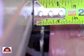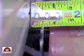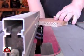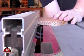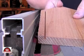Alright, next what we're going to do is set the width that we want it ripped in. We're going to set ours at 1/2 inch. Right in there. And now you're going to want to have it on this side of the blade instead of on that side, so that we get a nice straight rip down it. And away we go. And there's your groove for your plexiglass to ride in.